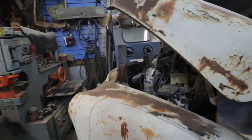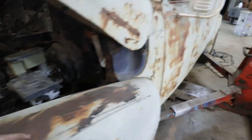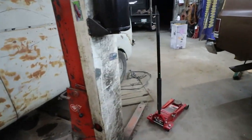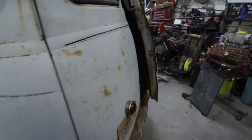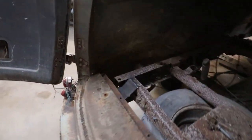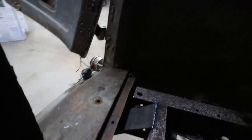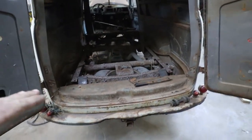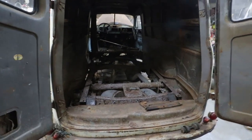We got the body back down. It's sitting nicely on all the mounts. I can't say I'm 100% happy with the rear mounts the way they turned out, but you can't deny that the body's sitting on them and it seems okay. I guess time will tell. I'm just gonna keep an eye on them. I might revamp them a little bit yet, but for now, it is what it is.